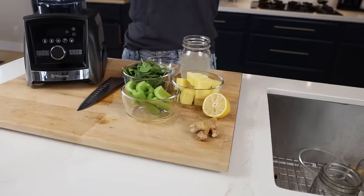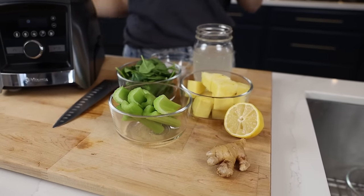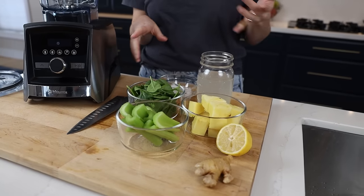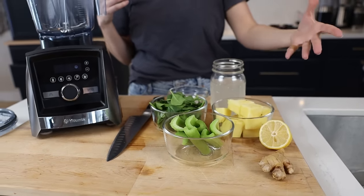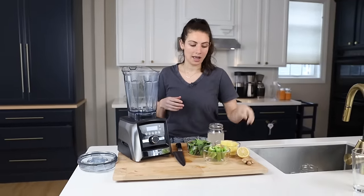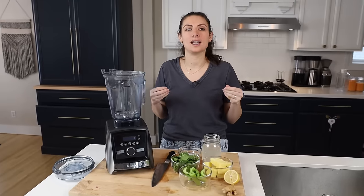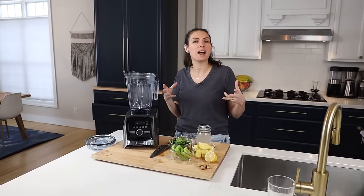Anti-inflammatories are like the best thing for you. This is another really easy recipe. We're using coconut water, but you can use regular water. We're using spinach, but you can use any green — kale, collard greens, dandelion greens, or romaine lettuce if you're new to juicing. Romaine and spinach are good places to start. We're using the rest of that pineapple, celery because it's celery juice, and then lemon and ginger. The goal is that it tastes fresh and like you're doing something good for your body, but you're not just drinking grass.